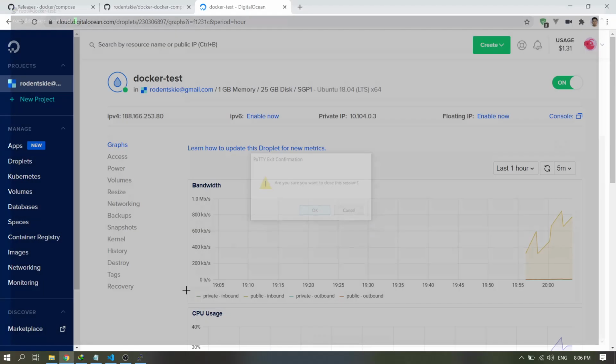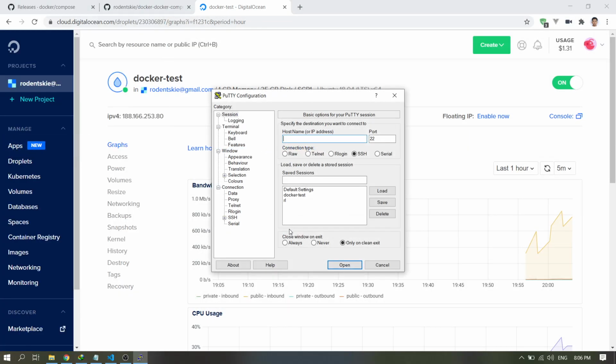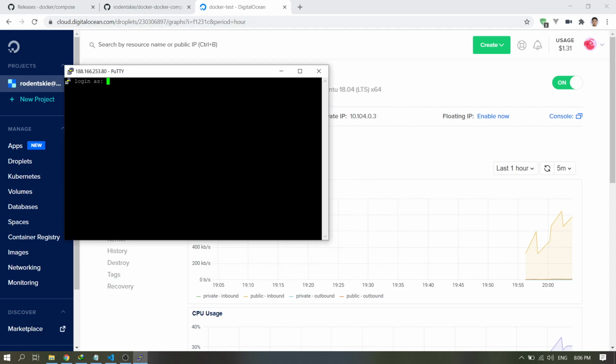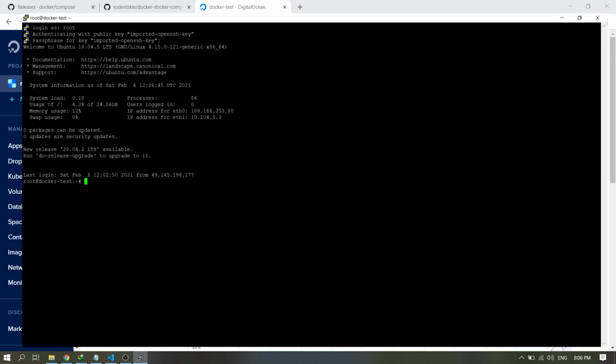Here's PuTTY, and I use an SSH key. I just saved it here. If you don't know how to make it, we'll make another tutorial for that. Just click this, then the root account, then the password I made. There. So this is a freshly installed Ubuntu server.